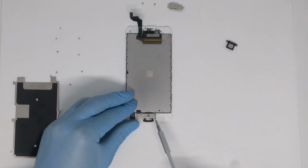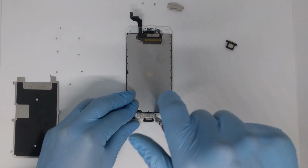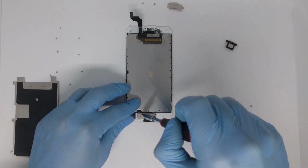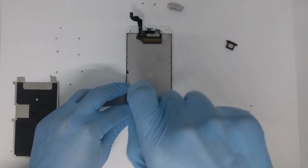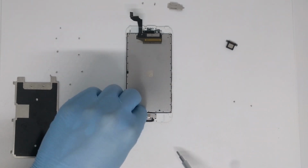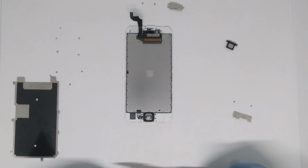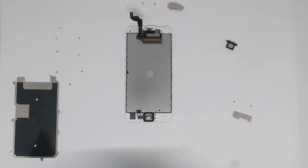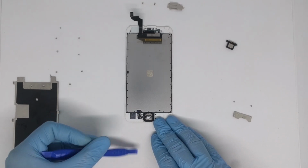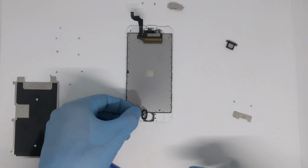And here we have one and two screws. And removing the metal protector cover. And here we have our home button that is attached to this little component. And now we can simply peel it off. And here it is.